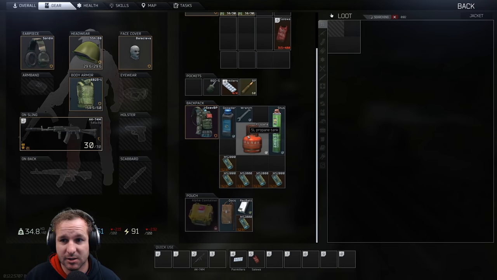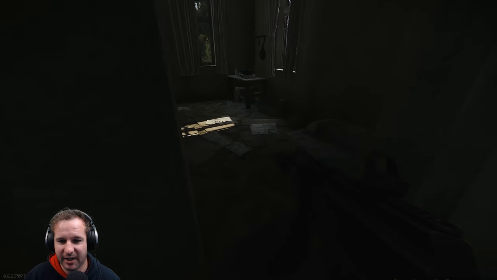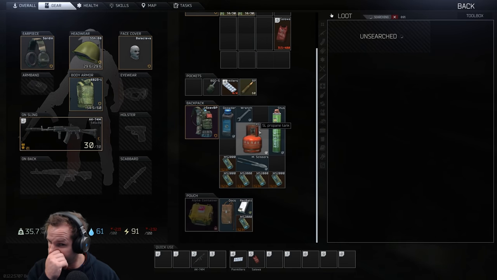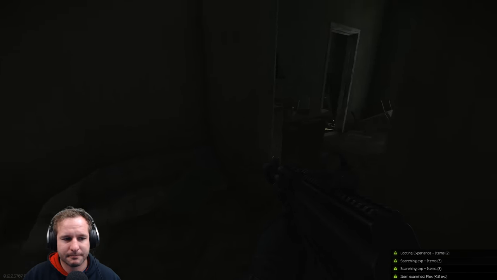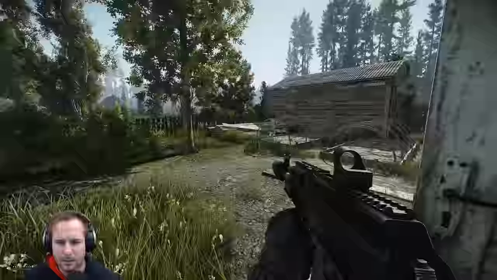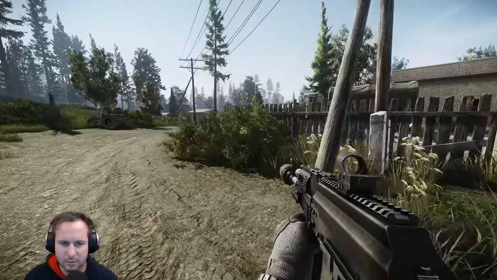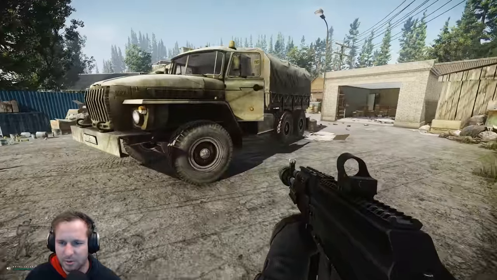Just searching jackets for keys. If we get a good key, it's worth so much money. These MCs at the moment are worth like 80,000 rubles. Which is not really worth anything. Frames seem to be like tanking a little bit at the moment. I don't really know what's going on with that.